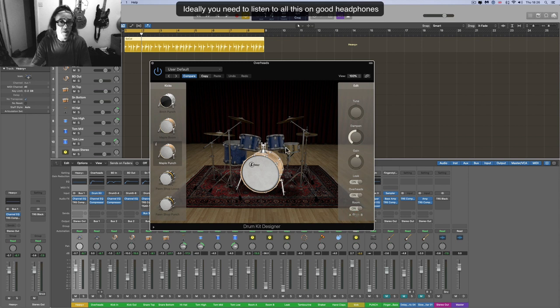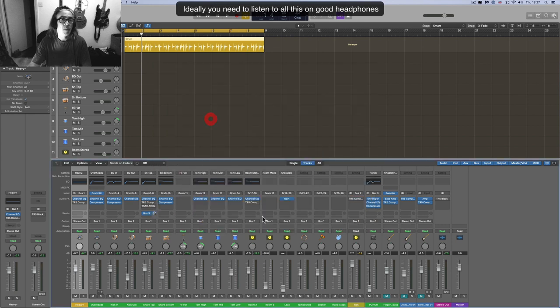And you can have that for every single drum. They can either be in or out of the rooms and you can choose which of the room mic channels they go to, the stereo pair or the mono pair. Every drum in the kit and all the cymbals are all going to room mic pair A. All right. And there is the room mic. Let's bring it in and out.